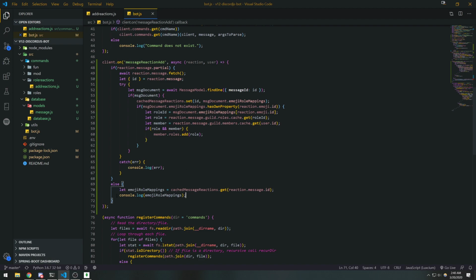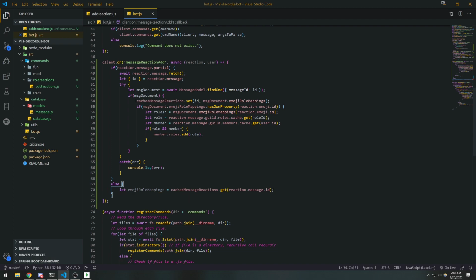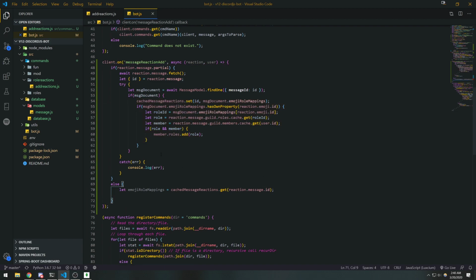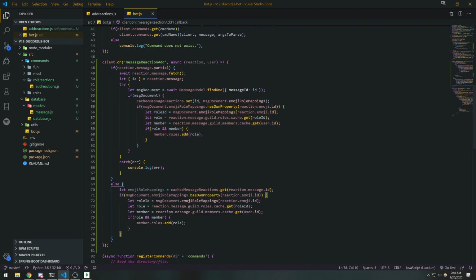We also have to do the same thing down here too, so we're not done yet. The only difference is down here, we're referencing the cache, so we need to go ahead and just do this check. If it has the reaction emoji ID property, we're going to do all this check.